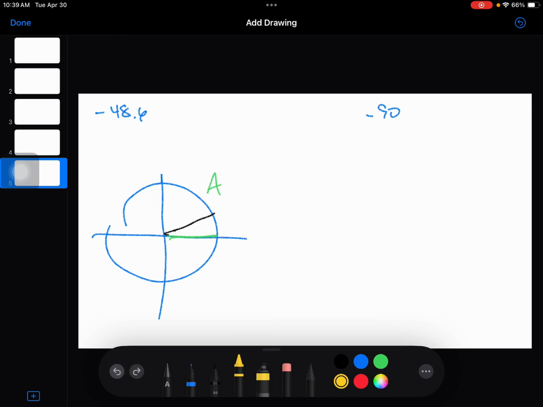See? I guess that we could speed things up a little bit by just memorizing. But we're going to get the angle of reference is negative 48.6, and then again negative 48.6. But it's going to be, in this case, 180 plus 48.6, because our reference angles here are the same. So 180 plus 48.6 is 228.6 degrees.